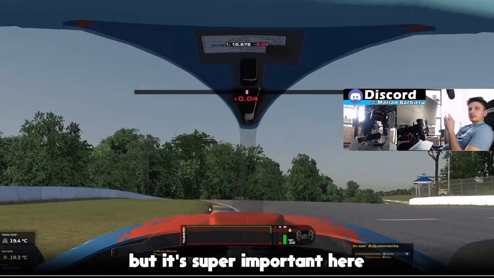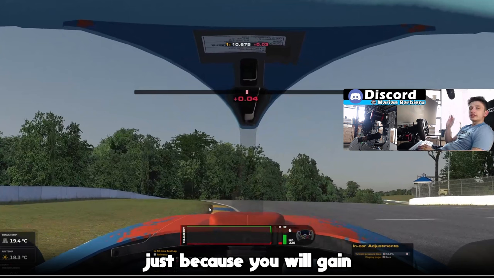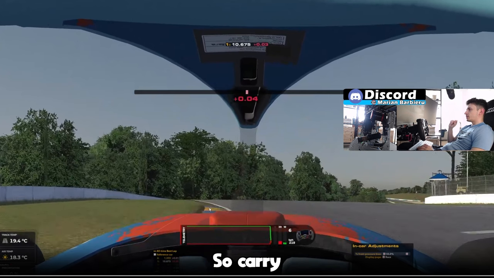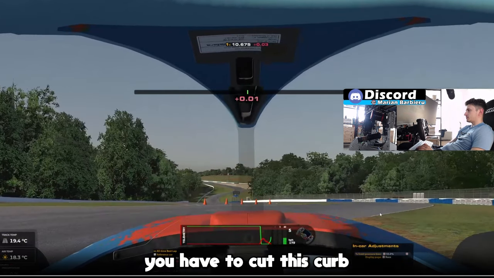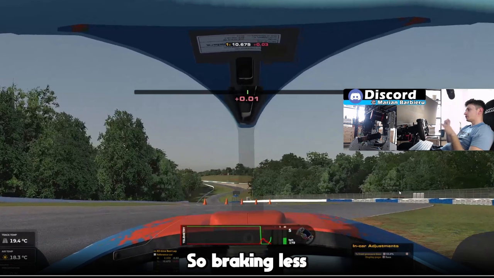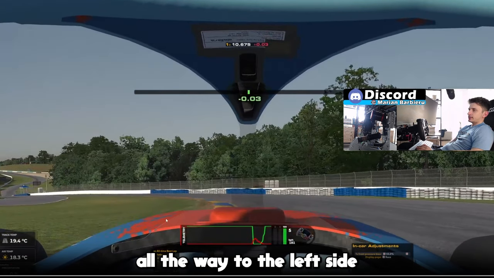Now going into the next corner, I want to brake in the middle of this curve, so right now, but it's super important here to brake less than you think. You just want to shoot the car deep into this corner, you just want to carry the speed. You don't want to overslow the car here, because you will gain a lot of time, like legit gaining 3/10 by just braking 10% less. So carry the speed into the corner, barely touch the brakes, and still in fifth gear you have to cut this curb, and even before hitting it you have to go back on power. This is key here. So braking less and being very early on power.